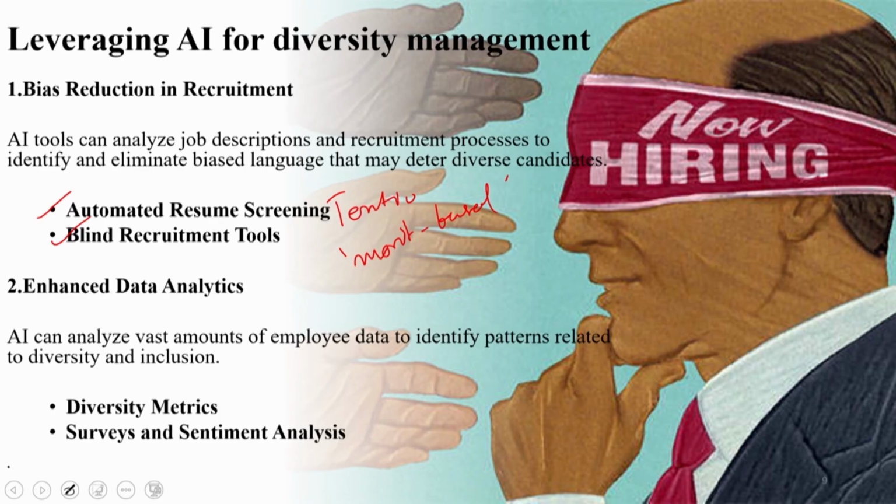So when you are looking at organizations where diversity metrics are used, AI can analyze those employee demographics and identify trends or gaps in representation, helping these organizations set measurable diversity goals. When you are looking into surveys and sentiment analysis, please note that AI-driven tools can analyze employee feedback on diversity initiatives, pinpointing areas of concern or improvement.